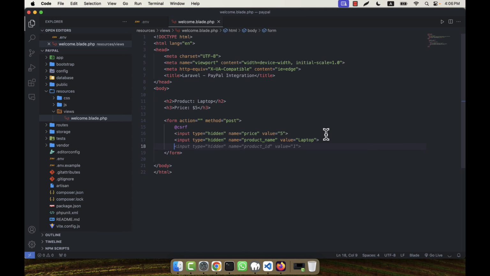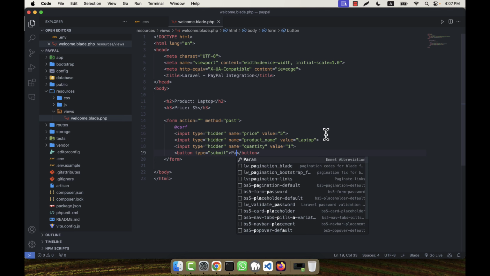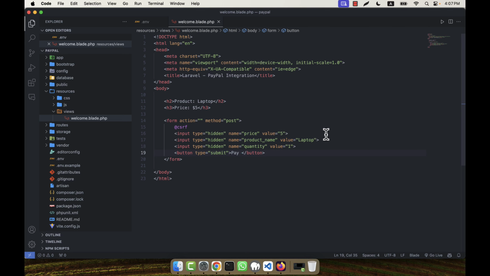Now here I can give a quantity. For example, the product quantity is 1, and then I am going to create a button here. The button type equals submit. I am going to give the submit, and here I can make the button say Pay with PayPal. This is my button. Okay, perfect.